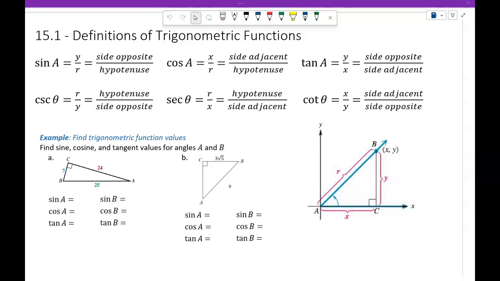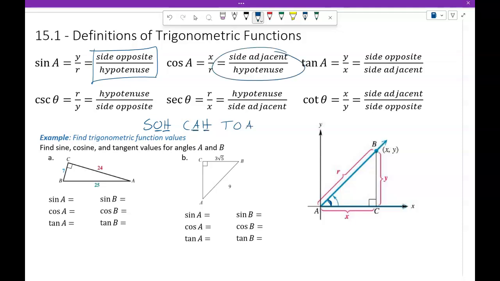We're going to apply our understanding of our trigonometric functions within the coordinate grid to our trigonometric functions with triangles that are outside the coordinate grid. If we consider an angle in standard position, like this diagram we have here, we can see that when we have the y value over the r value for our sine, y represents our side opposite, while r represents our hypotenuse. This may be familiar to the mnemonic that we've seen before of SOHCAHTOA. Sine is opposite over hypotenuse. Cosine is our adjacent over hypotenuse, and tangent is our opposite over our adjacent.